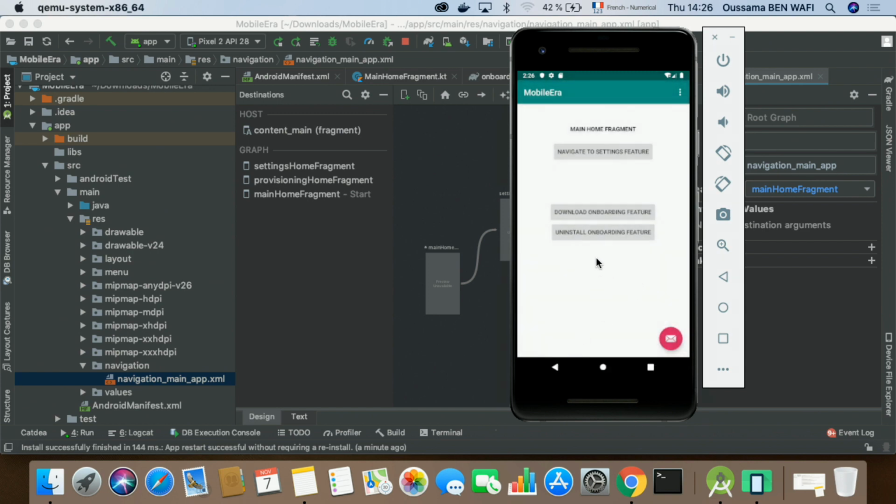If we finish, we can uninstall it. In this case, the uninstallation doesn't begin immediately. Play Core needs some time, 24 hours I think, to make the full uninstallation of this dynamic feature.